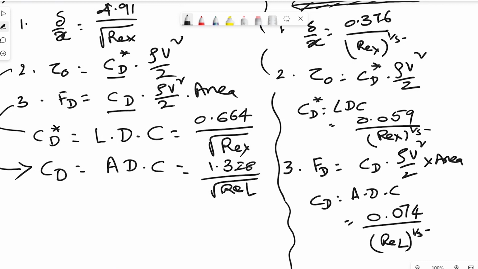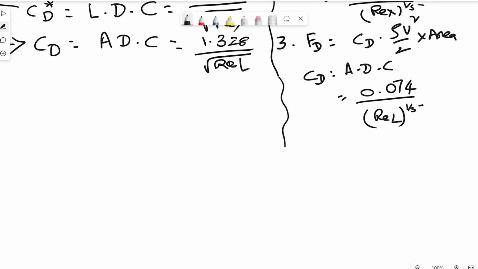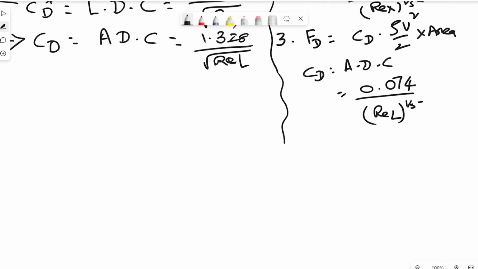And if we want both sides, you can do it. So this is what we do if the entire boundary layer is a laminar boundary layer, and this is what we do if the entire boundary layer is a turbulent boundary layer. Both we discussed. In both cases, we are able to find the thickness of the boundary layer, the shear stress at a point, the drag force on one side of the plate and the drag force on both sides of the plate. My next question is, suppose the boundary layer formed is like this.